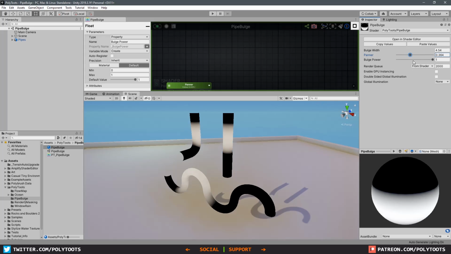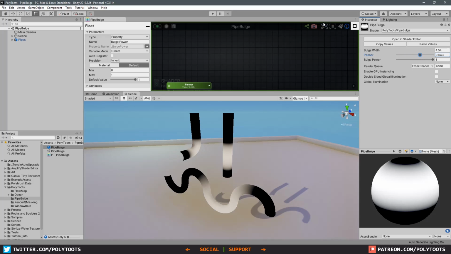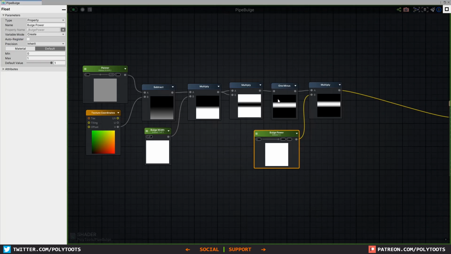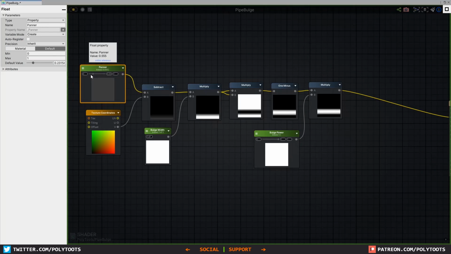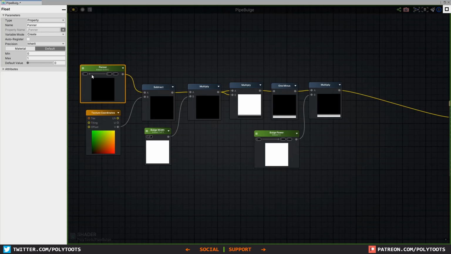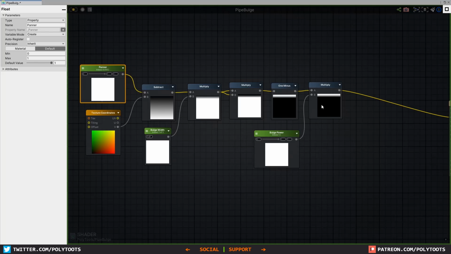So ideally, we should change this so that we can have a full black mesh at the 0 and the 1. So you can see here, just as an example of that, it's not ever going above the top and it's not ever going below the bottom. So that's what we need to fix.